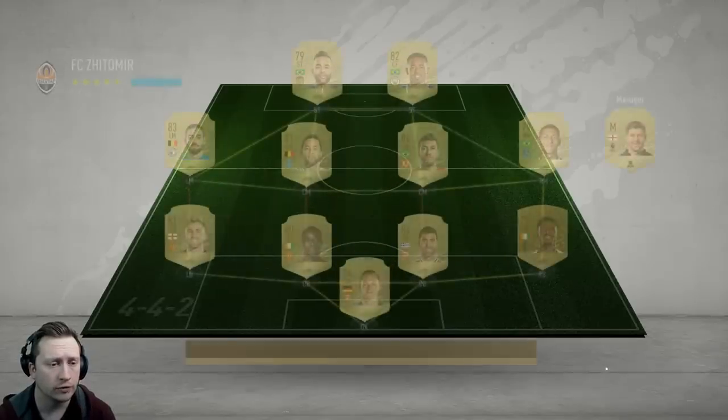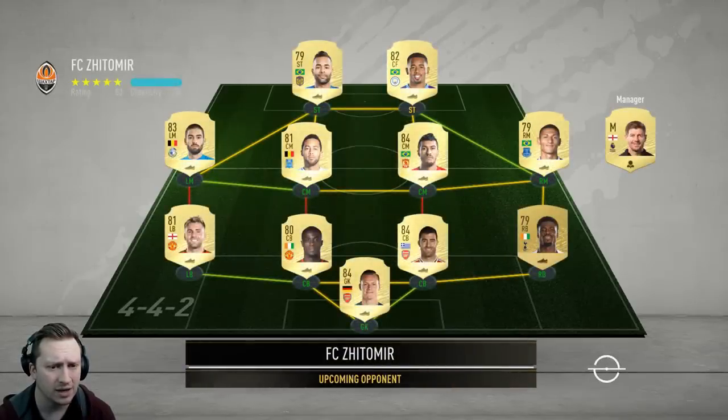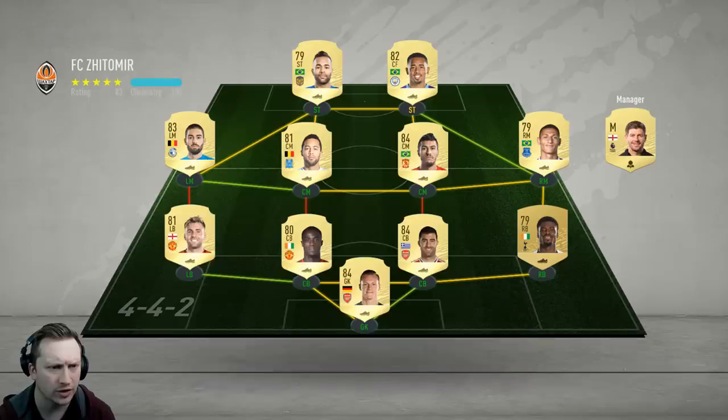So my opponent for this game has an interesting team. I was going to say full Premier League, but he switched it up a little bit in the midfield and he goes back into Gabriel Jesus. It's a nice team though. It's very well built considering it's probably very cheap apart from Gabriel Jesus, of course.